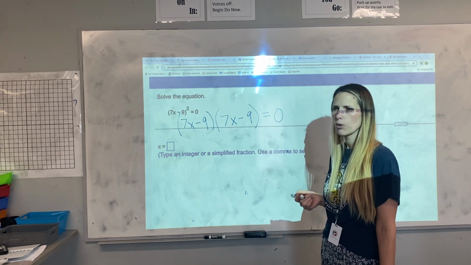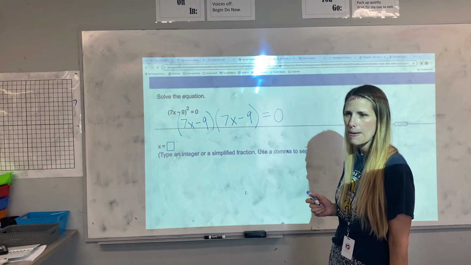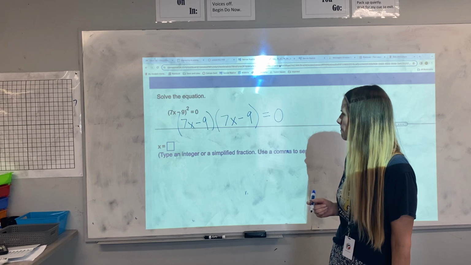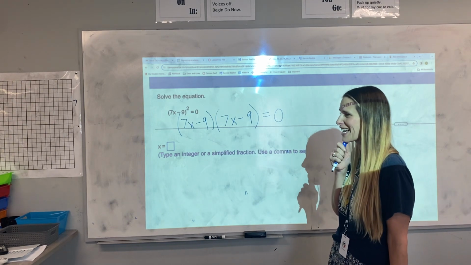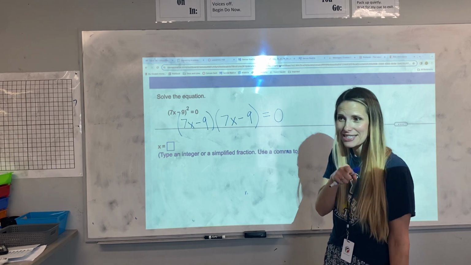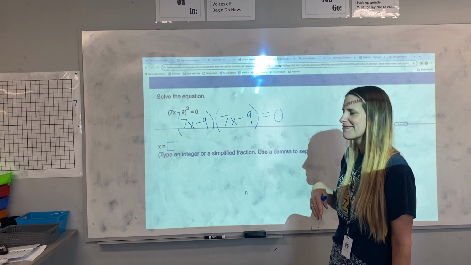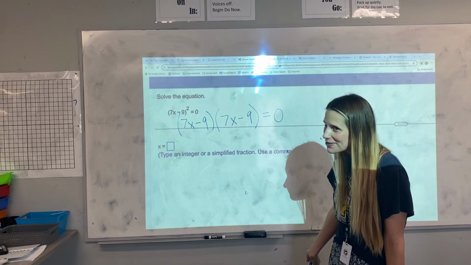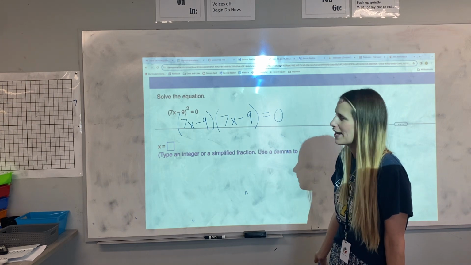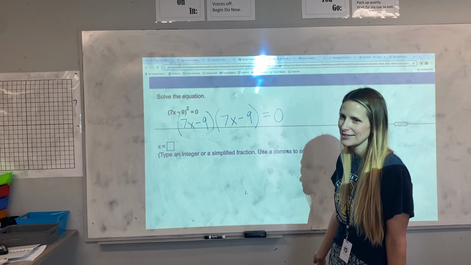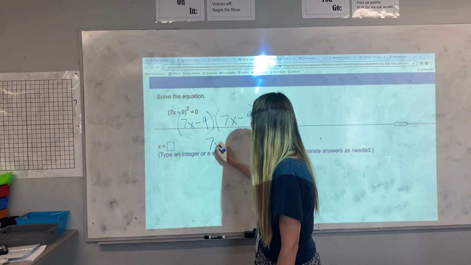How do we use the zero product property to solve for x? Just set it. Use the same thing that we just did. Set them equal to 0. Now, you could set both of them equal to 0, but do we really need to? Yeah, why not? Because they're exactly the same thing. You're going to get the same answer. I'll prove it. I'll set both of them equal to 0.